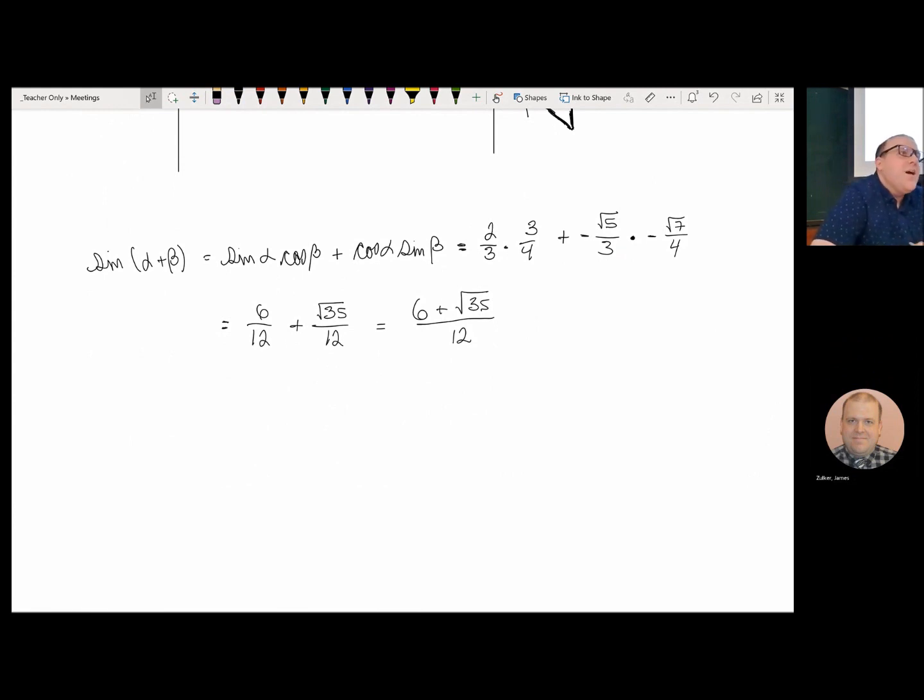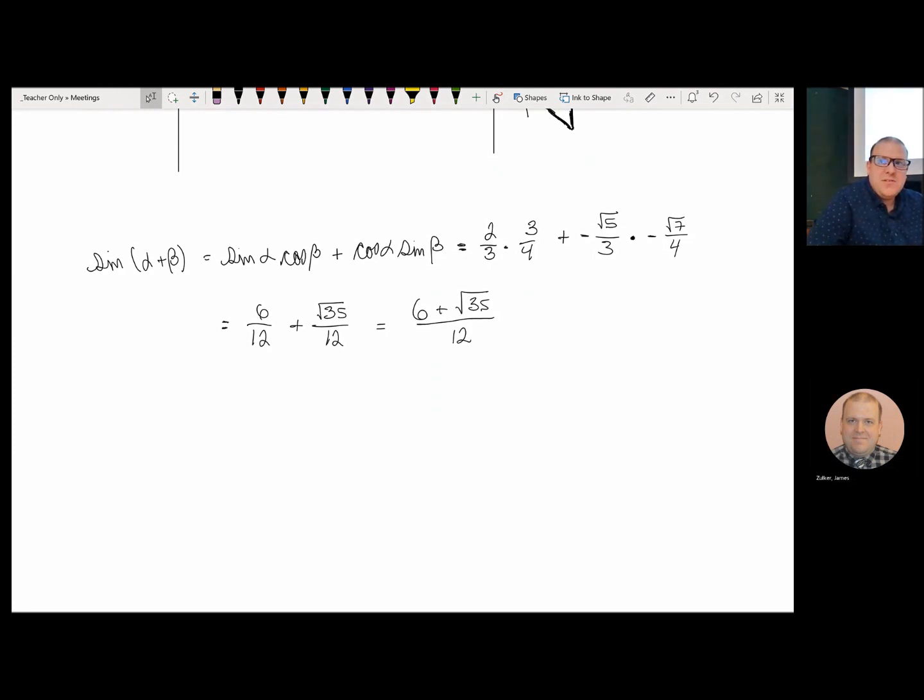Let's ask this question now because we're going to need it. Is that positive? Either way, it's positive. What do you mean either way it's positive? Well, root 35 is just a touch under 6 or above negative 6. Well, technically speaking, if you're a touch over 6, then you're above negative 6. Yeah, what I'm saying is that either plus or minus root 35 is still going to be above 0 if you add it to 6.